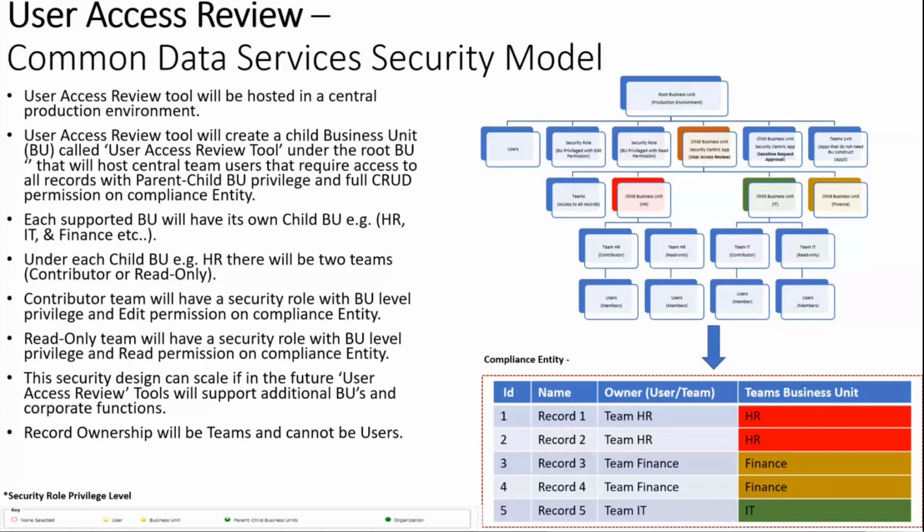So it was pretty granular, like a global application, and that's how they went about addressing their security needs, right? And then they set the privileges to business units for one of the security roles, and parent-child business units for the shared service security role, so that they can see all the records. And then they use teams and team memberships to work through the whole security model.